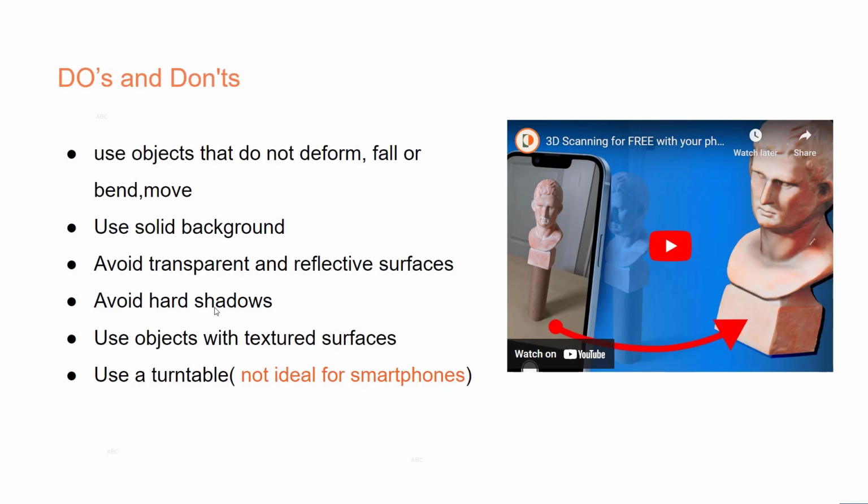You might want to use objects with textured surfaces. Photogrammetry works well with objects that have a textured surface, let's say rough surfaces like pineapples and the likes. Another hack: if you have smooth surfaces and you try scanning and don't get a good result, what you can do is some abrasion, roughing the surface a bit, and then you should get a good outcome.